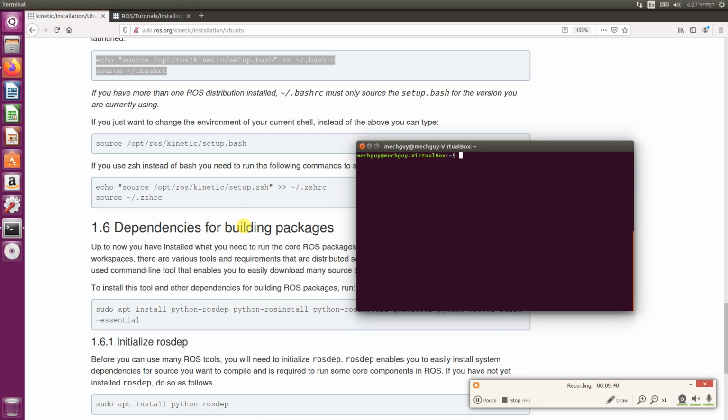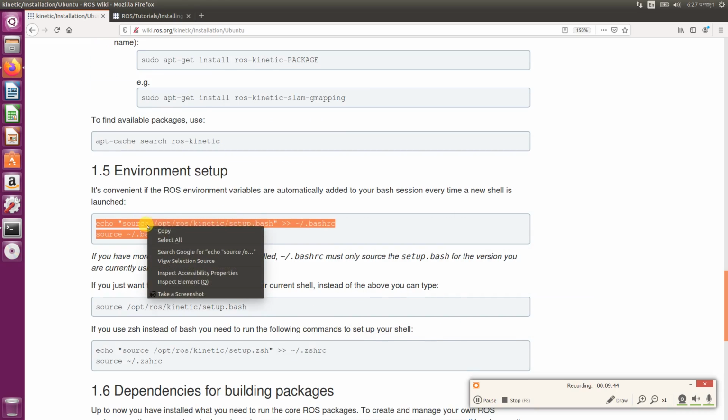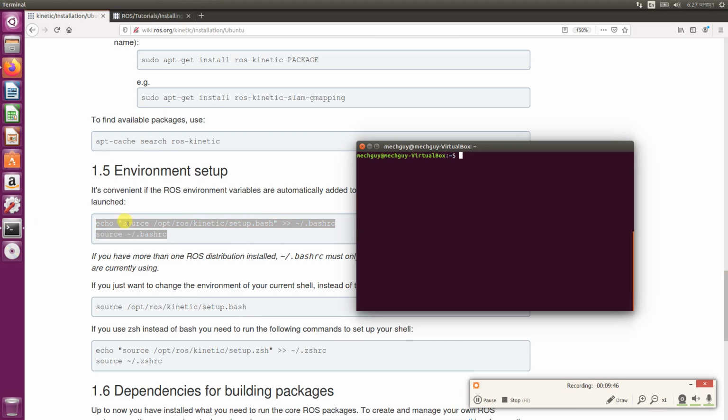Now we're all done. Now we're going to use environment setup. We're just going to copy these two lines and paste it here and press enter. So this is the end of our installation process.